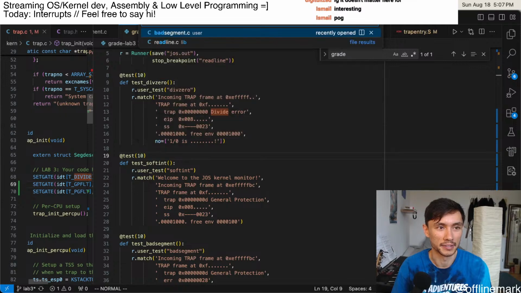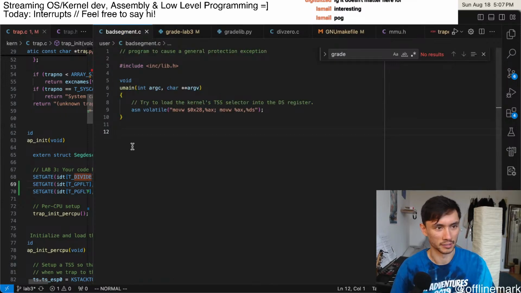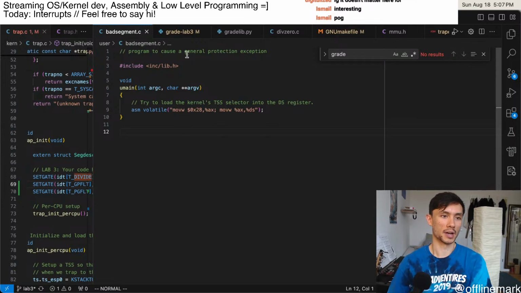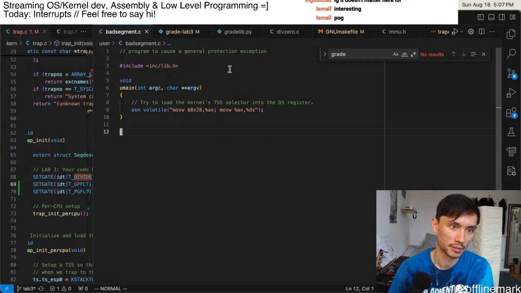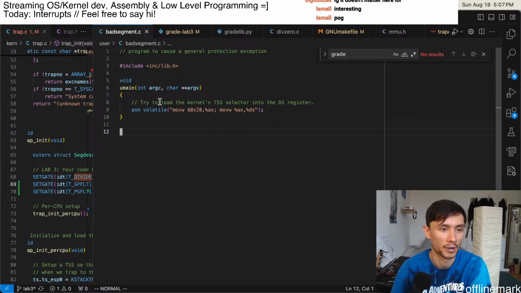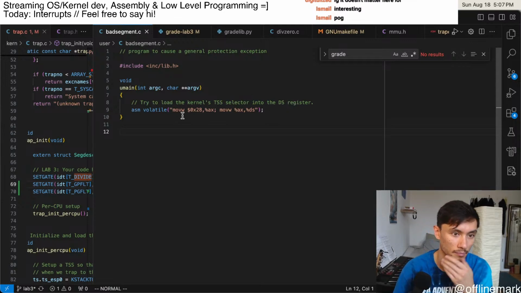All right. Let's look at bad segment one more time. I never really understood this. So this comment says program calls a GP exception. Try to load the kernel's TSS selector into the DS register, which is hex 28.